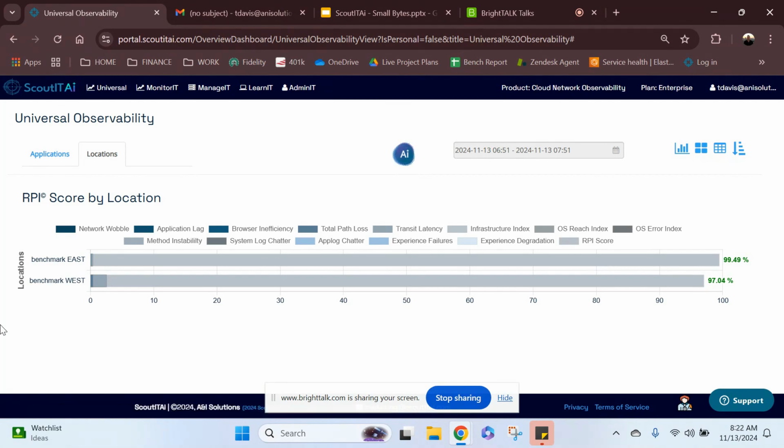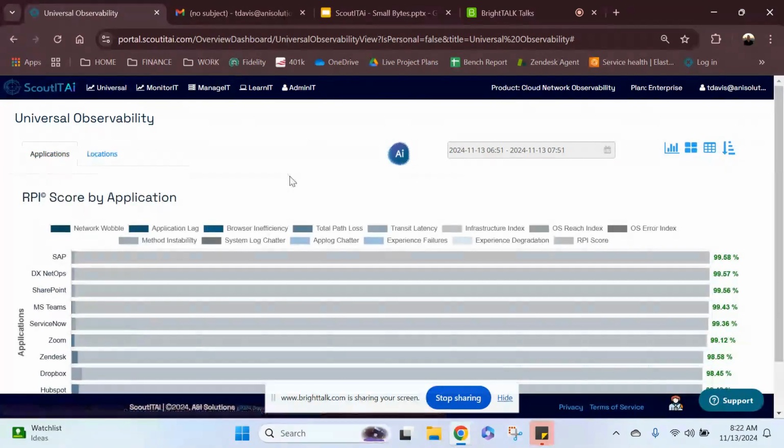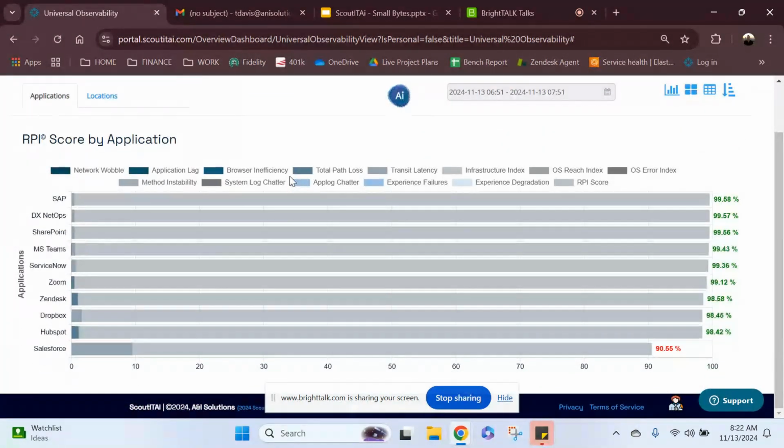So you see we have 2 AWS virtual agents from AppNeta deployed right here, east and west. Now, those 2 monitoring points from AppNeta are monitoring those 10 business apps. So we're using AppNeta, as you would, to monitor either active or passive, however you like to use AppNeta, but we're using active monitoring on these 10 business apps.